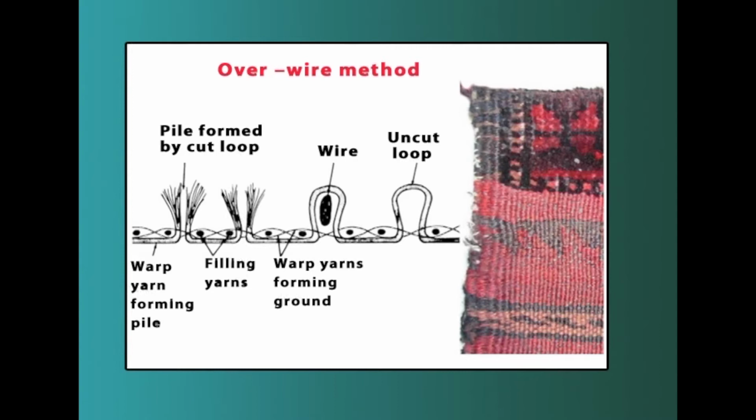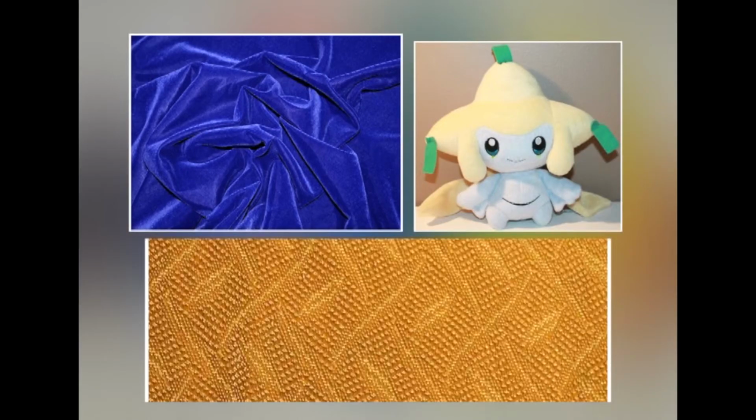So, the ground is woven for a certain number of picks. Then again wires are introduced. Each wire has a knife edge, which cuts the yarns that are looped. If the loops are required in the form of uncut loops, then the wires will not have any knife edges. Otherwise, for cut piles, the wires will have a cut edge, which can cut away the loops and make it a dense, cut pile. Fabrics produced by this method include good quality velvets and also plushes, frizzy and uncut upholstery materials.